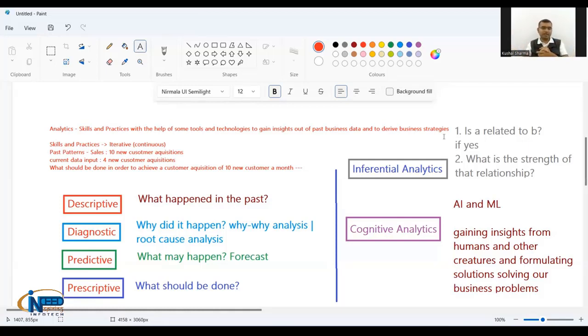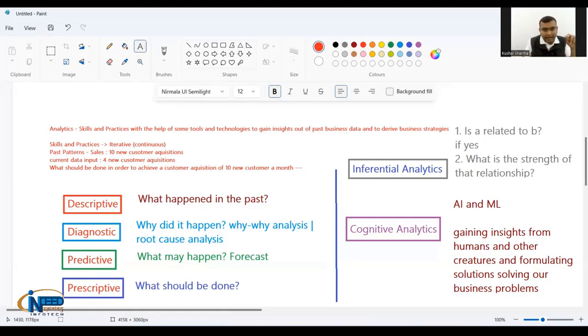And cognitive, as we had discussed, enters into artificial intelligence and machine learning. AI and ML is the area where most of the algorithms are either coming from statistical and mathematical background, or from the way human beings try to formulate solutions, or from the insects and the birds, the way they try to identify solutions for themselves. So taking inspiration from them, we have artificial intelligence, genetic algorithms, machine learning modeling, these kinds of things.